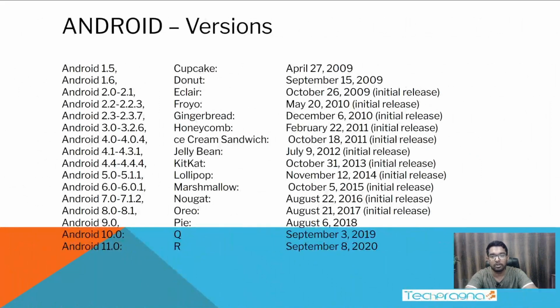There are so many versions involved in Android. First, when Android was introduced in 2007, it was alpha, then it was developed into a beta version. From then, it followed a naming sequence in alphabetical order, each with a dessert name. First the name was introduced as Cupcake, then we called it Donut, and until now it followed an alphabetical sequence. After Pi, it is Android Q, which is the 10th version, and Android R, which is the latest version, introduced in the year 2020, which we are using right now.